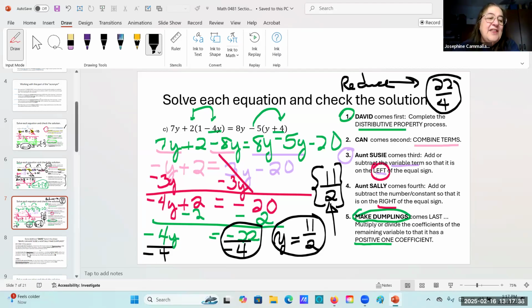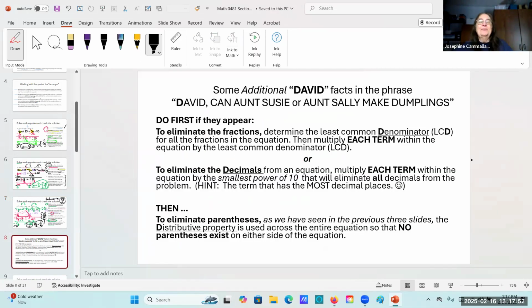Okay. This is something that you don't learn until you start taking 481 and move forward. Some of you may have been introduced to this, but we're going to go with it. Okay. This is going to talk about the D part of my phrase. Now, as you remember in earlier slides, the D represented 3 things. We've been using it to eliminate parentheses. That's the easy part. Well, now we're introducing 2 other parts to this.